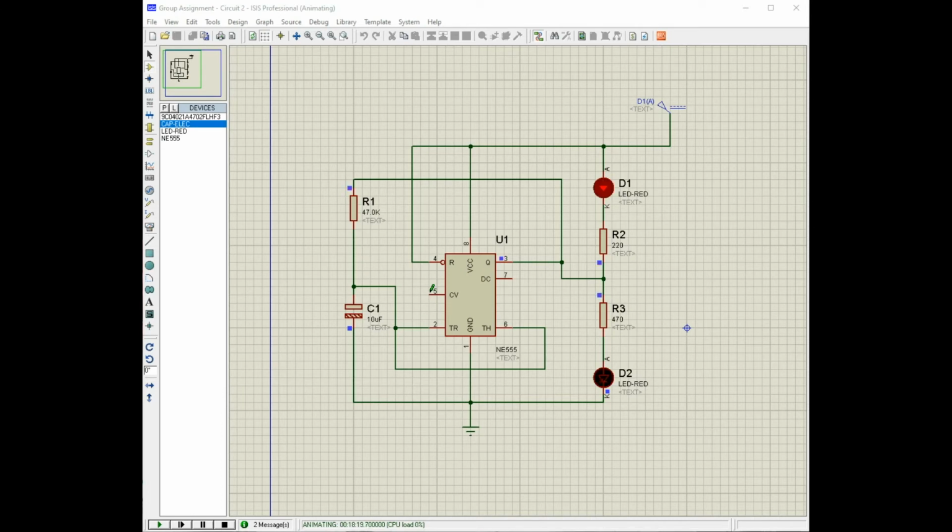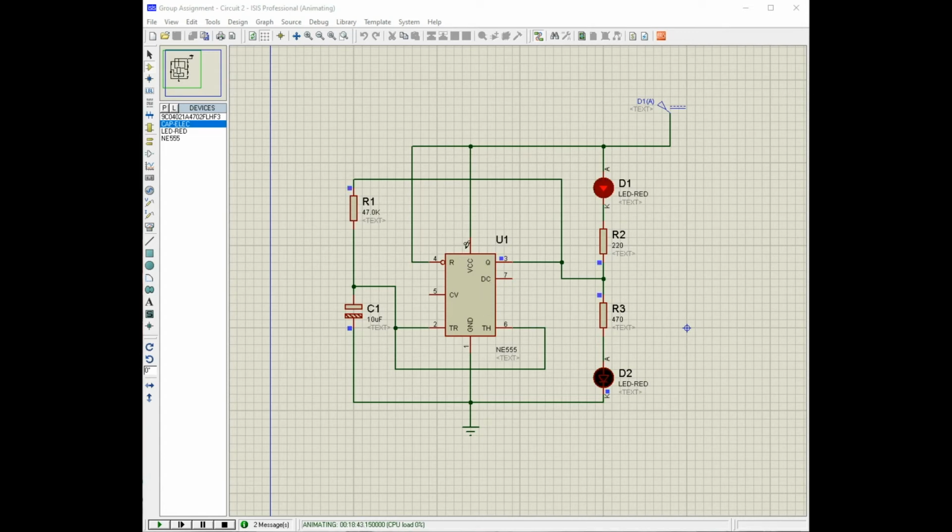which is the reset pin, it can be used to restart the timer's operation, which is similar to the trigger input. For pin 5, we didn't use it because pin 5 is a control pin. For pin 6, which is the threshold, the purpose of this pin is to monitor the voltage across the capacitor that is discharged by pin 7, but in this case we didn't use pin 7.